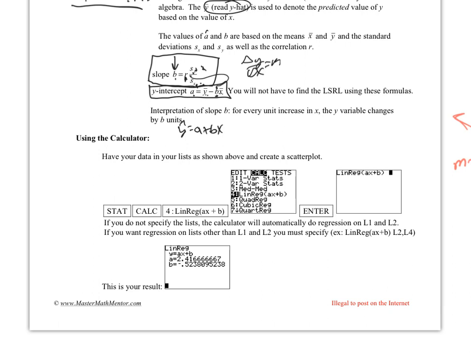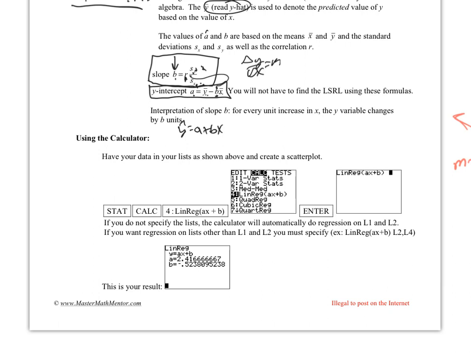What do I do from here? I got the right lists. Just tell it to calculate it. And you see that thing that flashes on the screen before it gives you the answer? How it actually says LinReg and has some stuff in there? You've got to be really fast to see it. In the old days, that's how we keyed that command in. We would just say linear regression and then key stuff in. If you have a TI-82 or an 83, you would have to key in more stuff on the command line. Now we're so spoiled, we've got menus for everything.